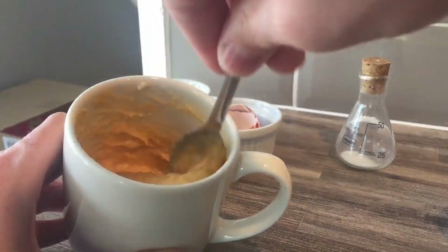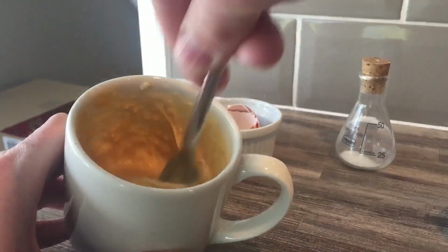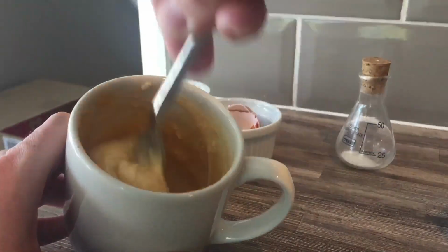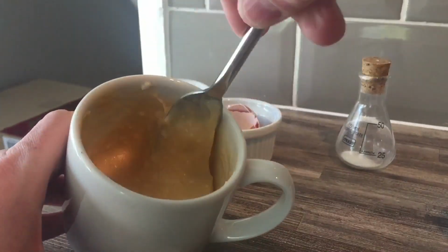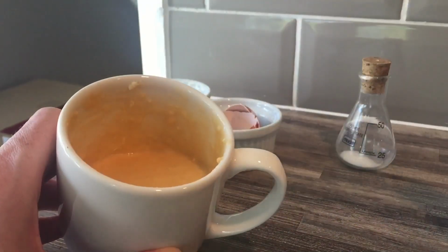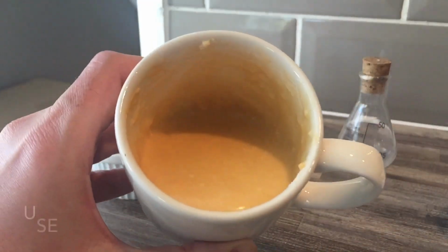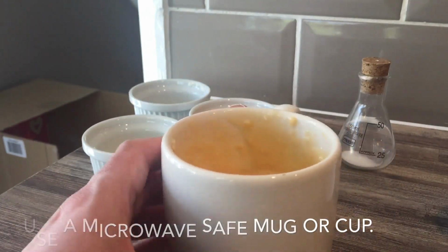And again, you can get your parents to help you with this bit if you want. And there's no wrong way to mix something. You just get the fork in, get a spoon in, and keep mixing it until you get a mixture like that. And then your cake is ready to be cooked.